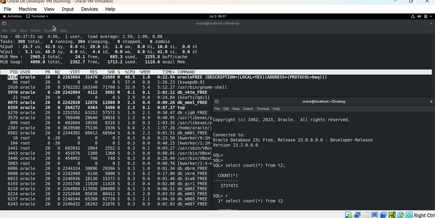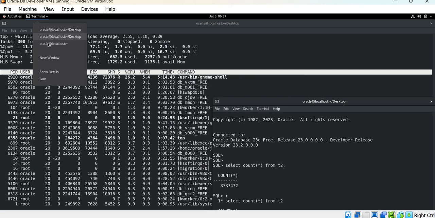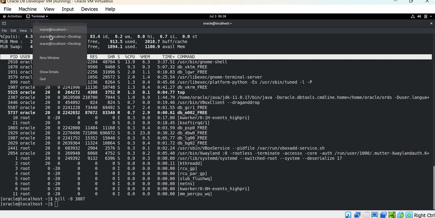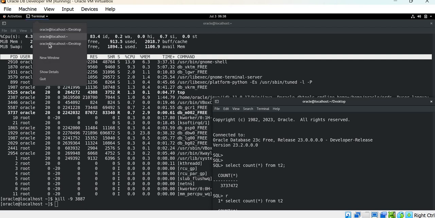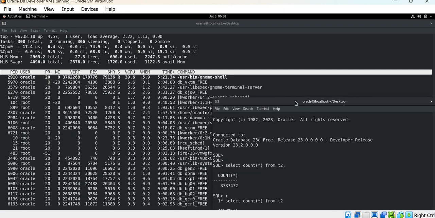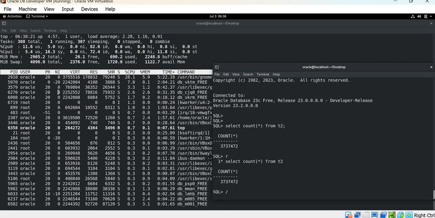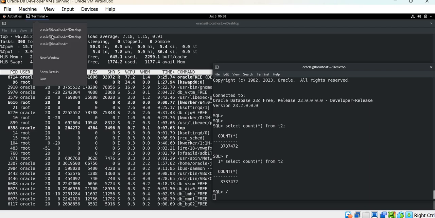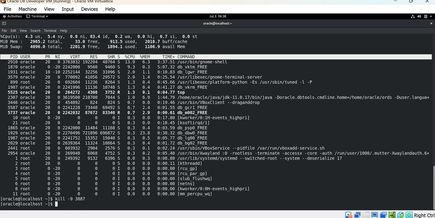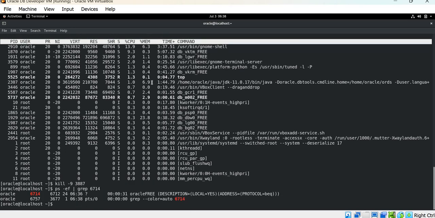Yeah, so that query is now completed, so we don't see it now. Let's run it again, and you can see 6714 has come to the top. You can do a ps -ef for 6714. So this is the process that we're talking about, and that is because some big query is running on a big table with no index, nothing. So that is taking a lot of CPU that you see in the top now.